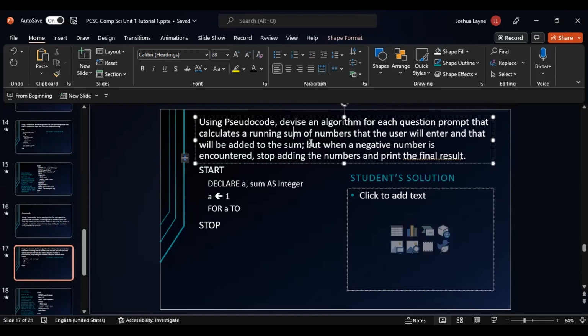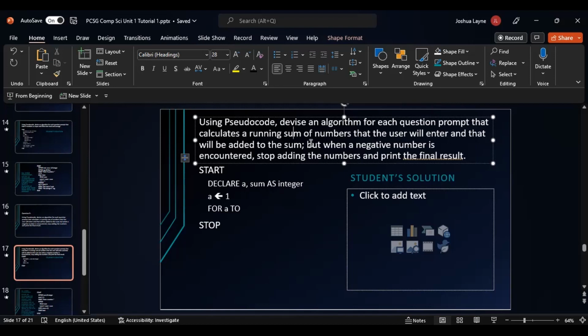So it would then stop and then print the final result. So here it wants an indefinite loop. It'll keep repeating, but if it hits a condition, then it would exit that loop.